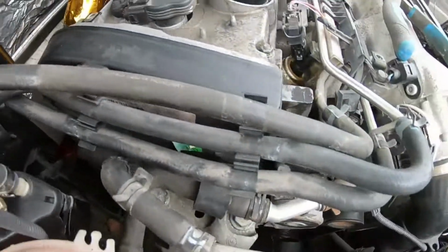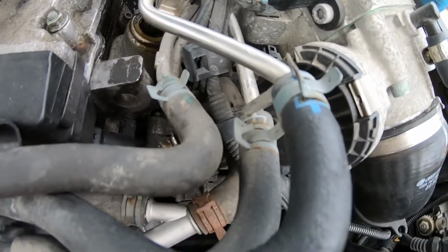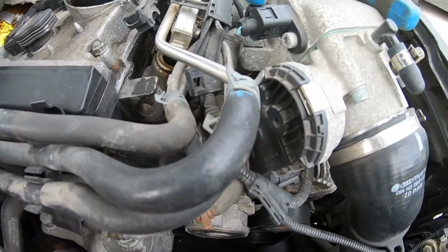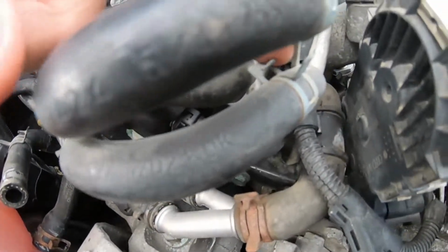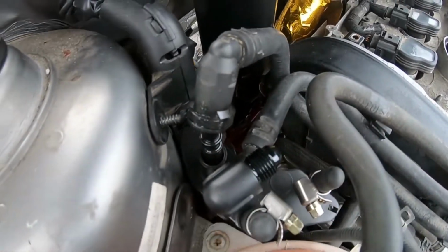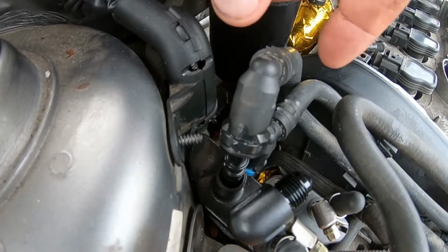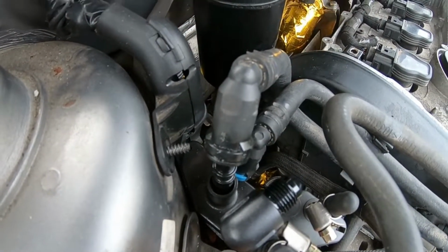I know it can be a little confusing, but just make sure you follow each one. The one that's blue, that is your return line, I think. Let me just double check. Oh, looks like it is, yes. And then the other one right here below it, that is your supply line. So again, if you go back to the little casing thing here, the one with the blue, or sorry, blue return line, and the one with the black nub will be your supply line. So just remember that when you get here.